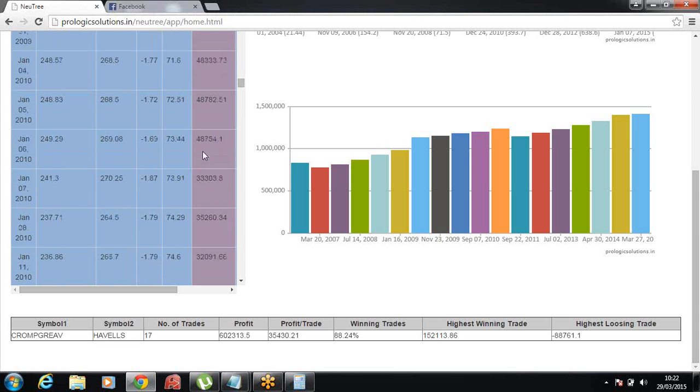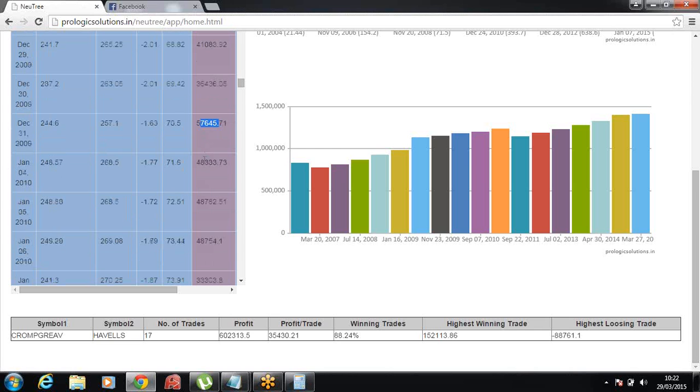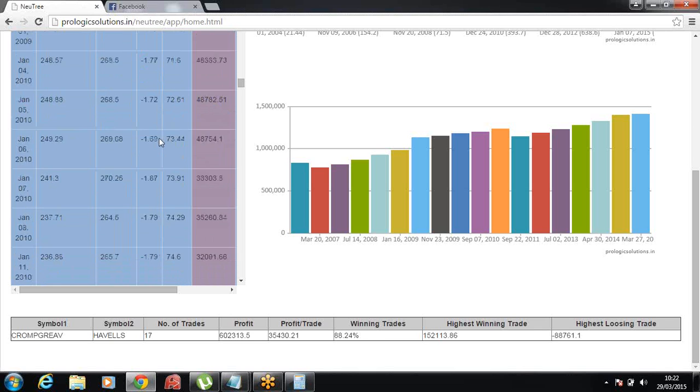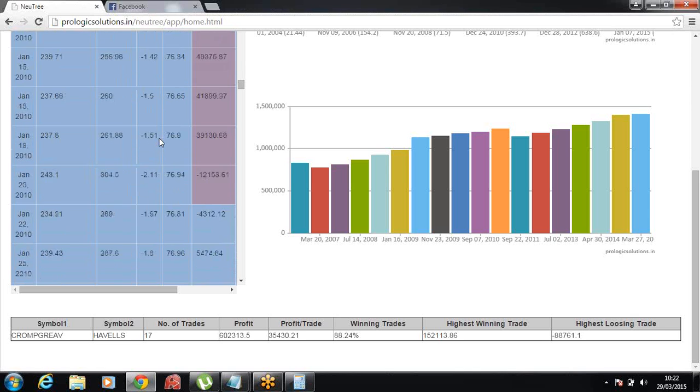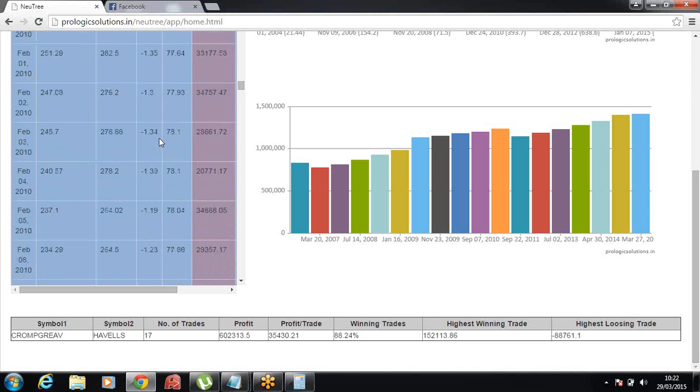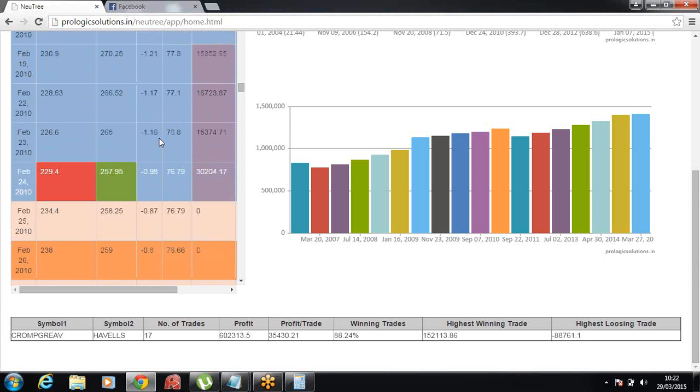So once you book, now 57,000, you can see that 1.63 is your z-score. And finally, at the end of the trade, in case you would have stayed such a long time, 0.98. See, any z-score which starts should always come to 1. So that is the idea. So you know your exit. You've already decided about your exit.